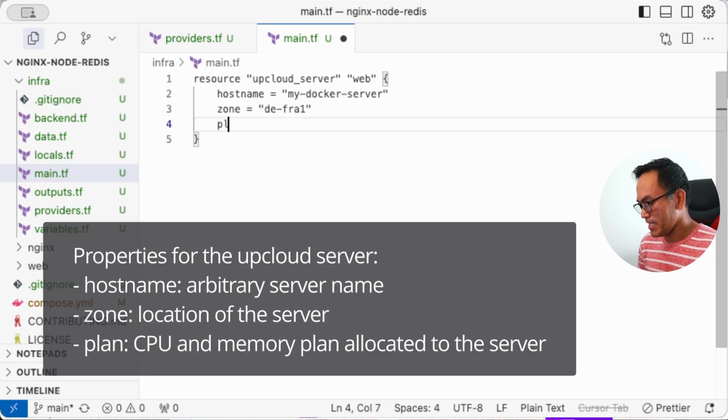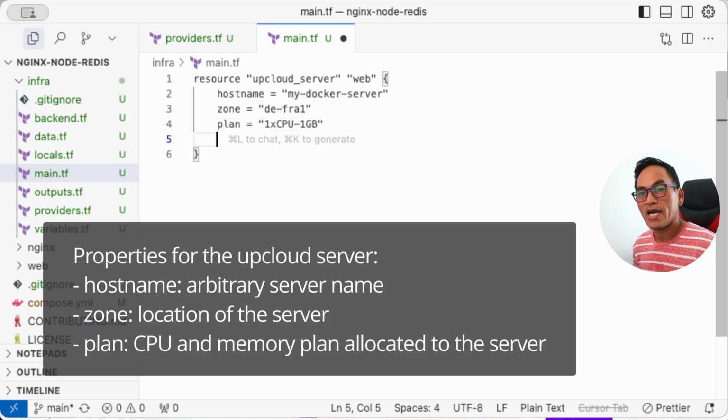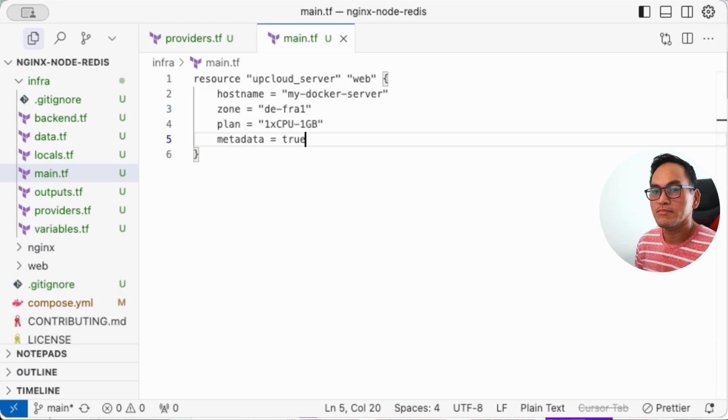I also need a plan. And then I'm going to set the metadata property to true. And then the next property that I'm going to set is the template property, and set this to use Ubuntu Server version 22.04.